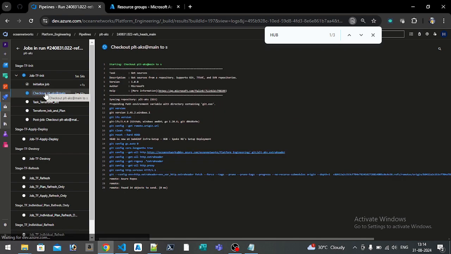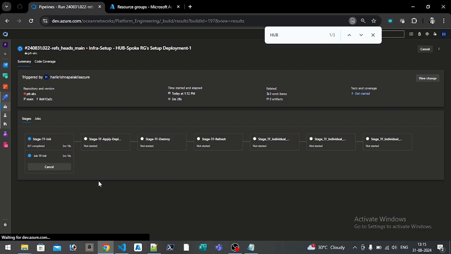Along with that, in that node, it will fetch the latest code I have pushed into my repository. It will pull it and deploy it here. Let's wait a couple of seconds because the pipeline is running. Meanwhile, let me show outside my pipeline what is happening.